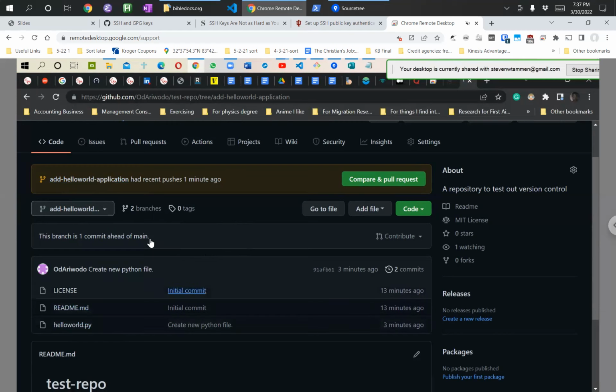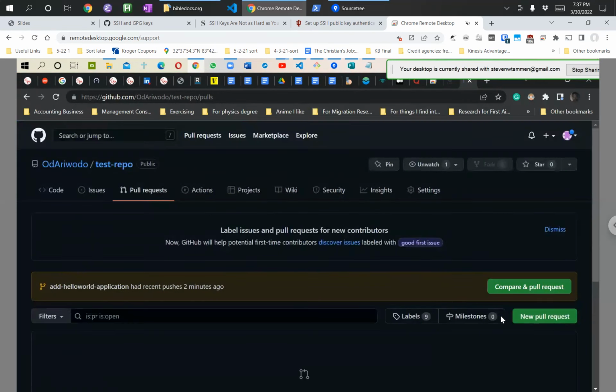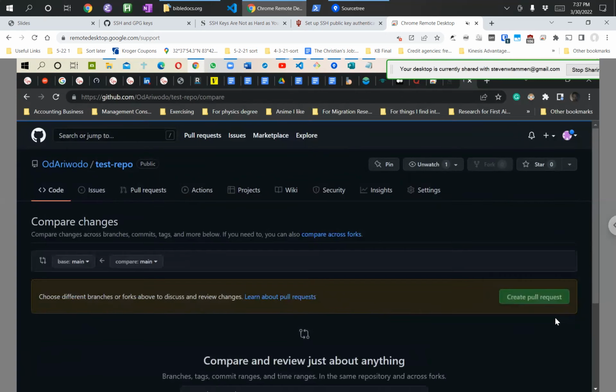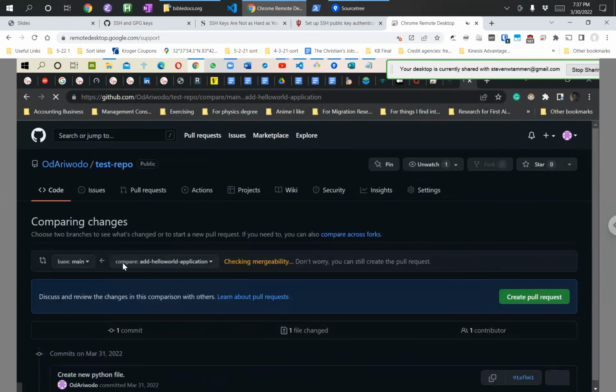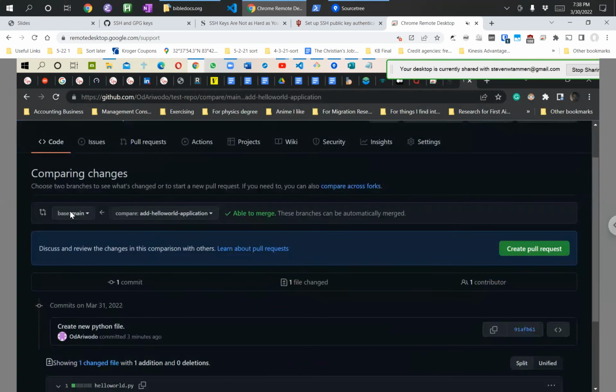Okay, so this is the one thing that we're going to do. So now we're going to go to the pull request tab. Different version control software have things that look different. So we're going to do a new pull request here. And the pull request that we're going to make is that we're going to pull this branch here into the main branch here. So you see, it's called main here. You may also see older things called master. Doesn't really matter. Both of those are conventional names. So we're going to pull the add hello world application into main.